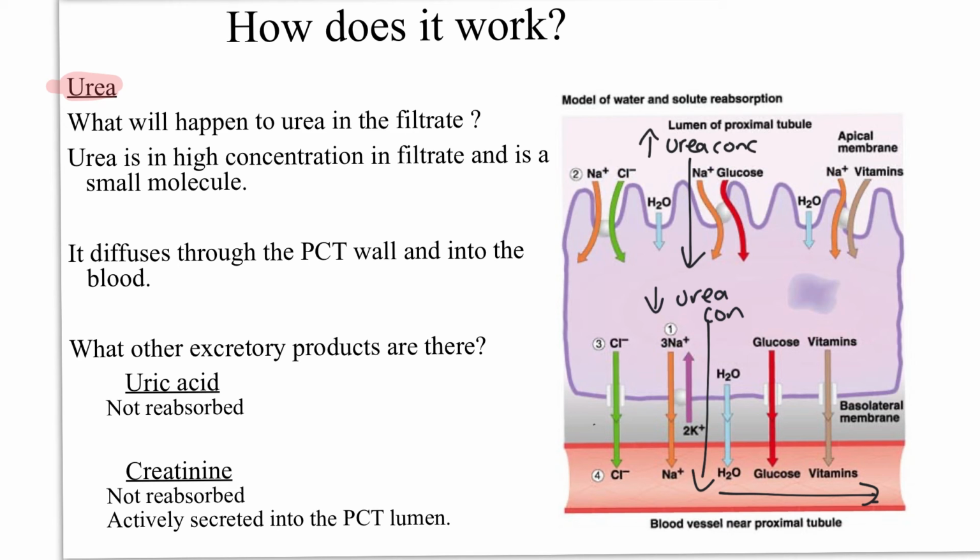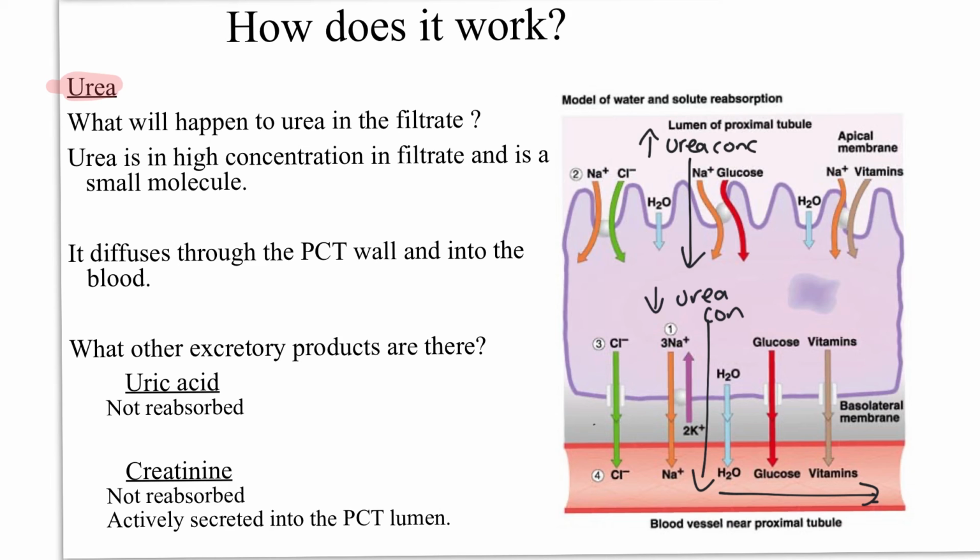Now, this is obviously very annoying, but we don't reabsorb it all. We reabsorb about half of it, which is why we have to keep sending our blood to the kidneys all the time. Our blood travels through our kidneys about every 8 minutes, and this is because we're constantly trying to get rid of some of the urea.